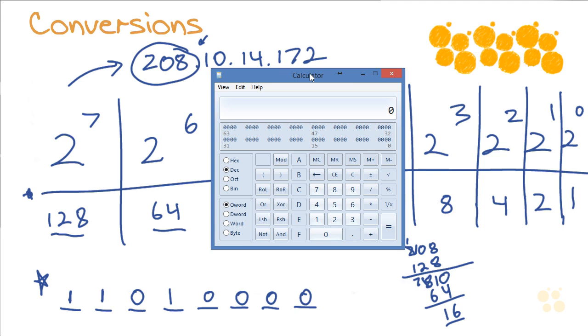Congratulations, you're a programmer for today. And we can type that number in. Notice we're defaulting to decimal here. So I say 208. And then I click the binary button and it gives us a binary conversion. In fact, it's even better than that. It's giving you the binary conversion right there. But obviously, if you want to see it in more bold print in the results window, you can by clicking binary. And we discover that we did it right. 208 in binary is indeed 11010000.